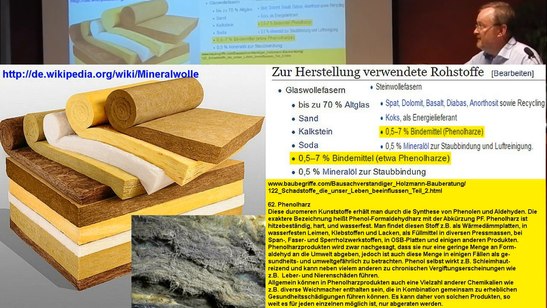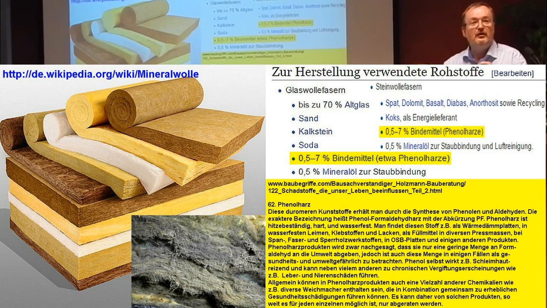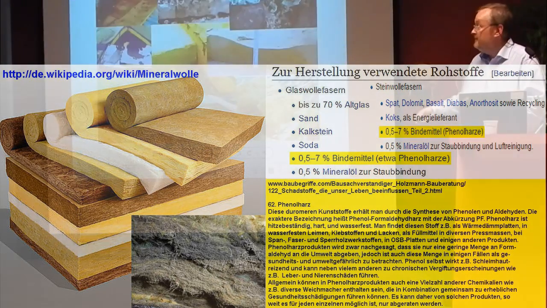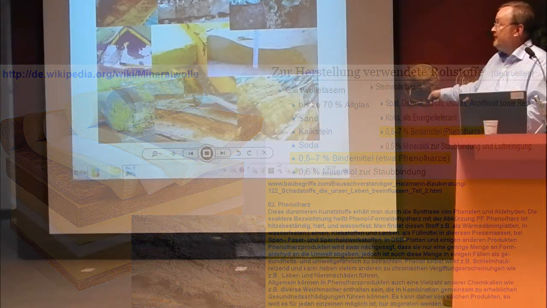That is propaganda. Mineral wool, Wikipedia. In it we have phenol resins and oils, and the mold will eat. So they can find in mineral wool a lot of synthetics which they can eat. And so in the end, all is black. And that is the situation under our roofs, our flat roofs.